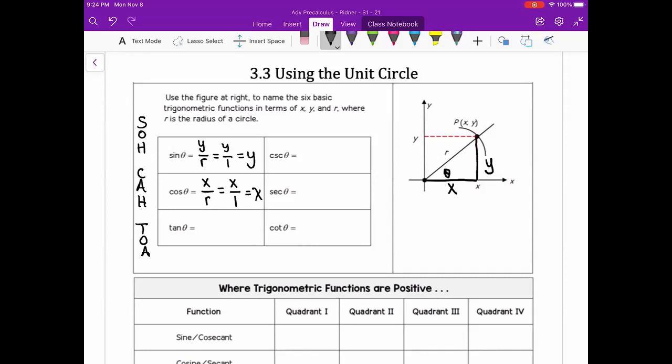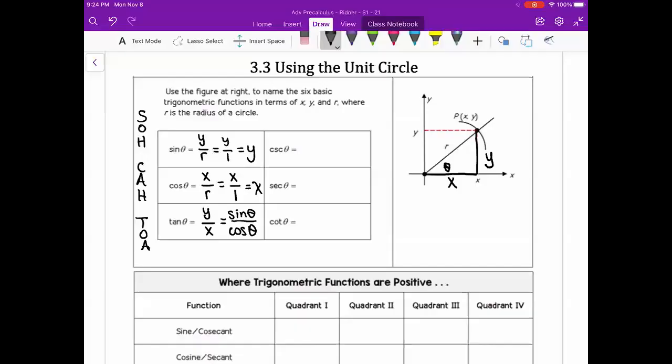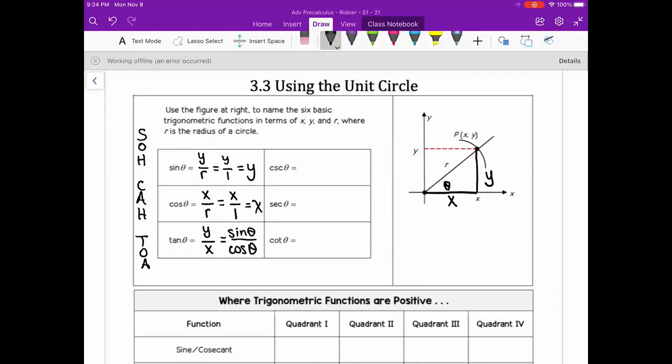Tangent is opposite over adjacent. What's also nice about that, we will learn more about it later, but notice that the y value is the same thing as sine, and the x value is the same thing as cosine. This is an identity that we will learn later, and it looks like my laptop has timed out. Give me just a second. All right, updated. And so, like I was saying, this is an identity that we're going to learn later. So if you just already put those connections together, it'll make life easier later.